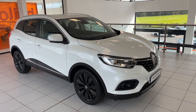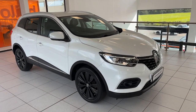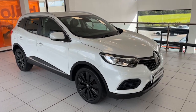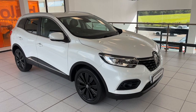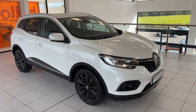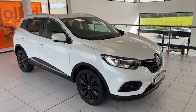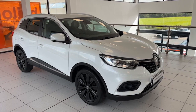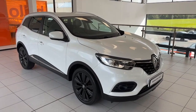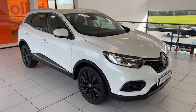One private owner from new, this car has done 18 and a half thousand miles with a fully documented Renault service history and five-year Renault warranty as well, so it's under warranty until June 2025. It's absolutely spotless, finished in arctic white metallic which was £625 extra when the car was new. It's been maintained really, really well — there's not a mark on it. I'll show you around the outside first.